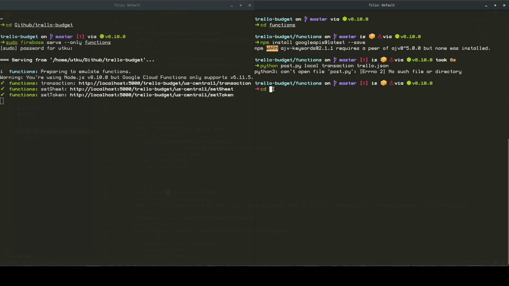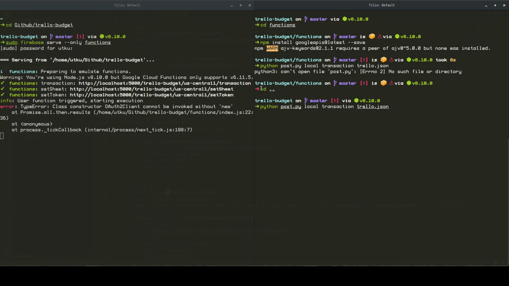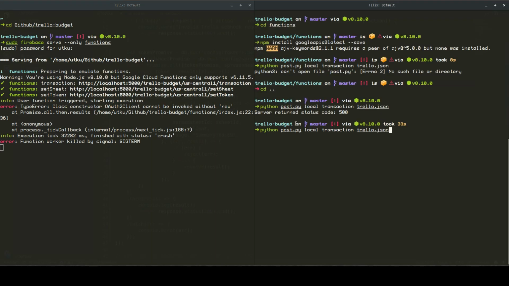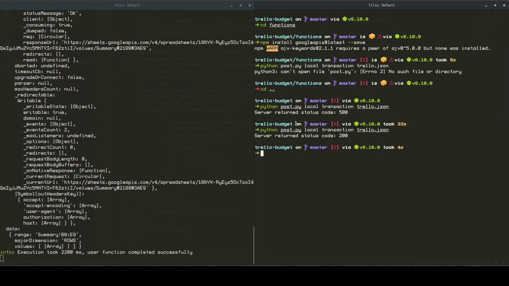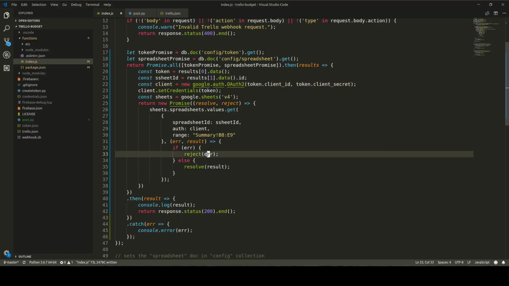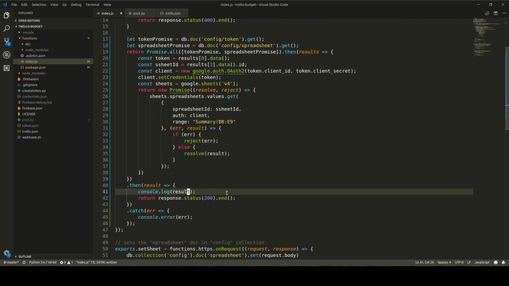Oh, I have to change my directory. Type error: cannot be invoked without new. So there should be a new keyword. And again. Actually, I only need this one. So let me modify my console log here.